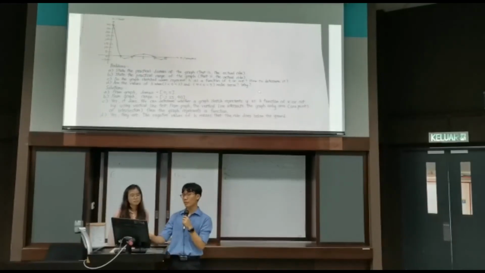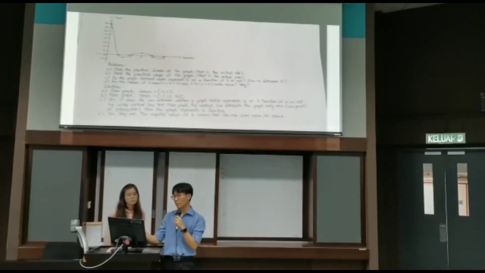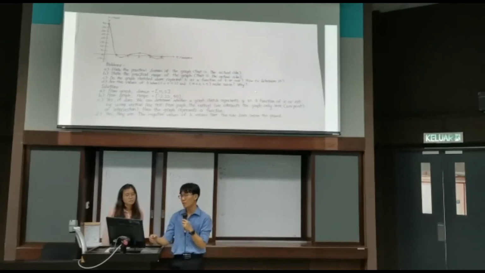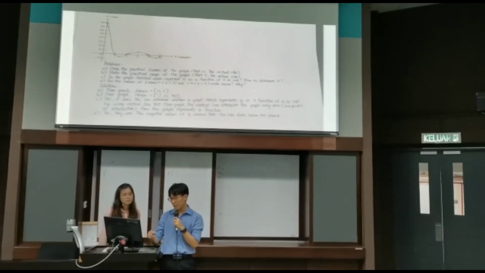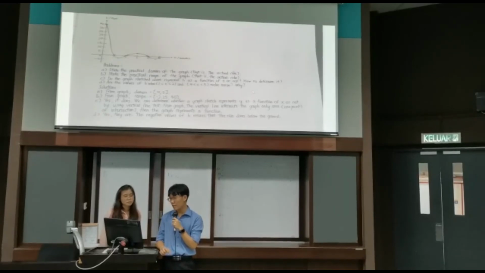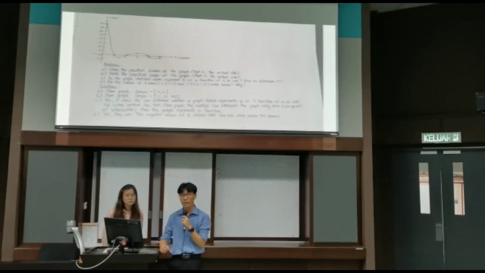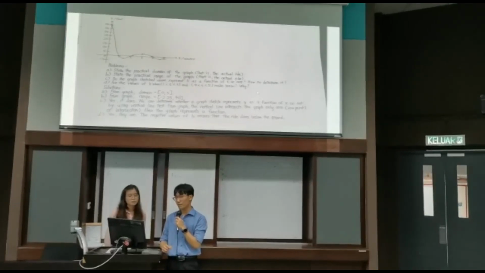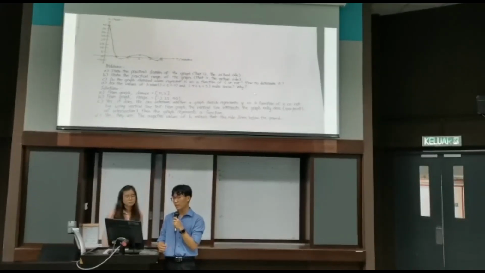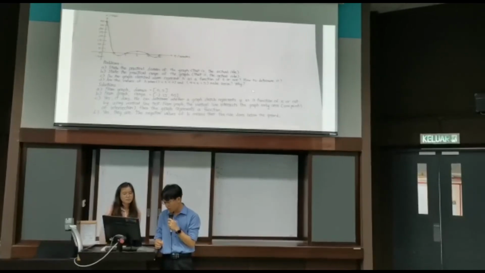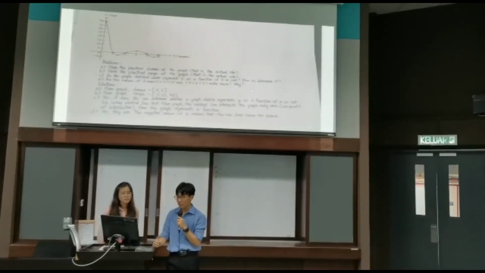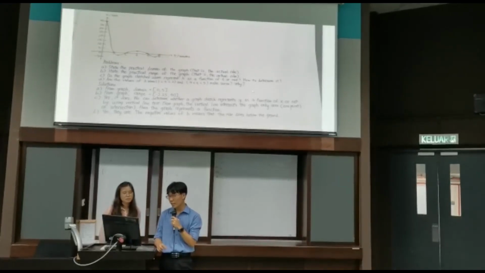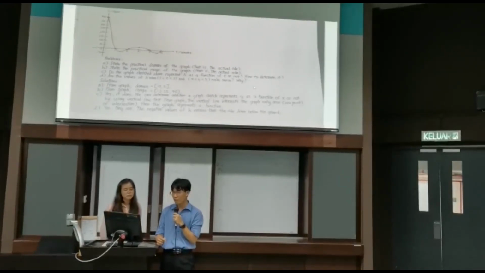So we get the graph for the polynomial function, which is h against t. So we have the problem. The problem is to state the practical domain of the graph. So we have the solution from the graph. The domain is 0 to 5. Then the second problem is to state the practical range of the graph. So we have the solution from the graph. Range is equal to negative 2.25 to 40.